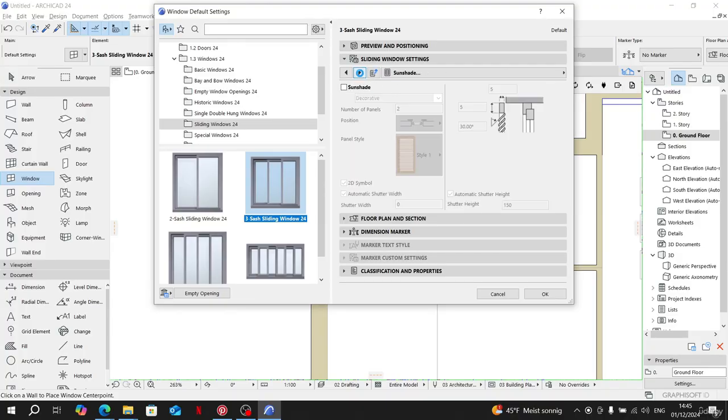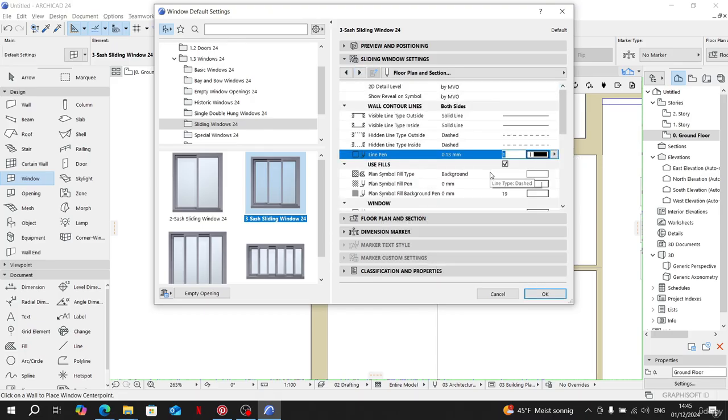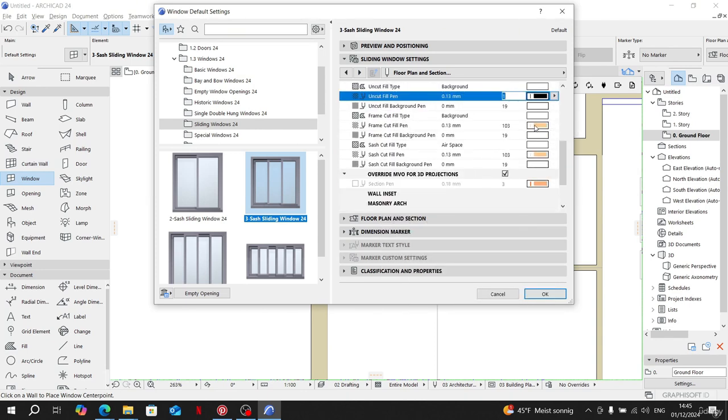Let's see if we need to change something else. Always the color of the lines of the windows.